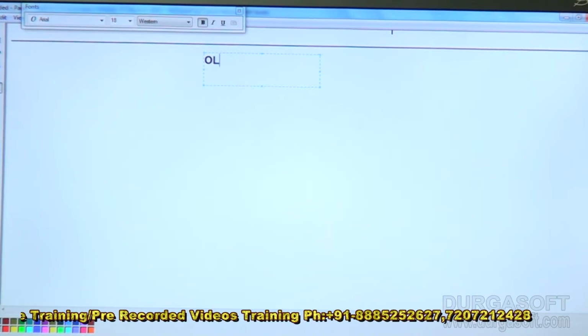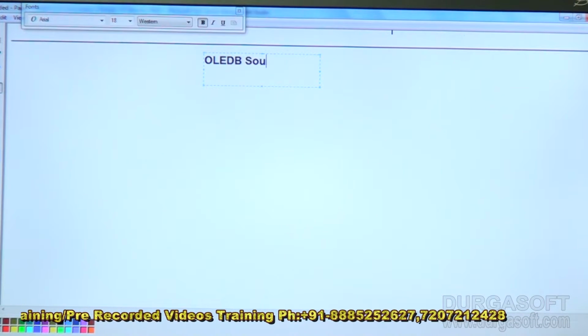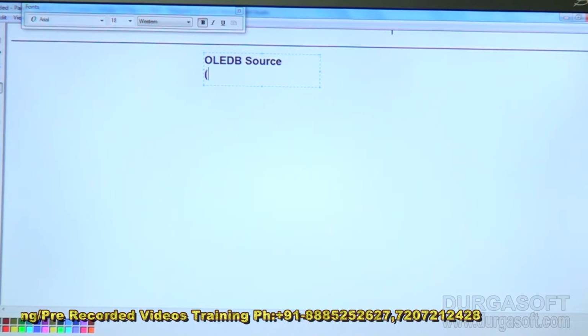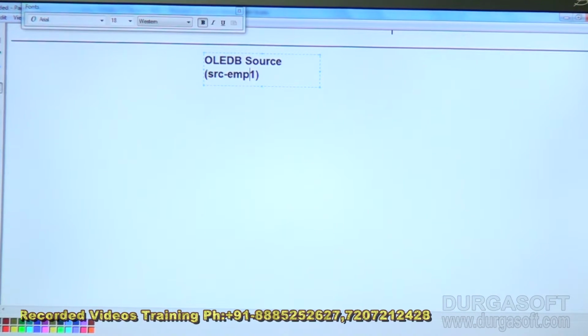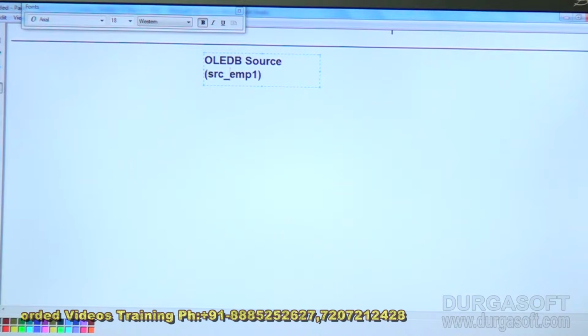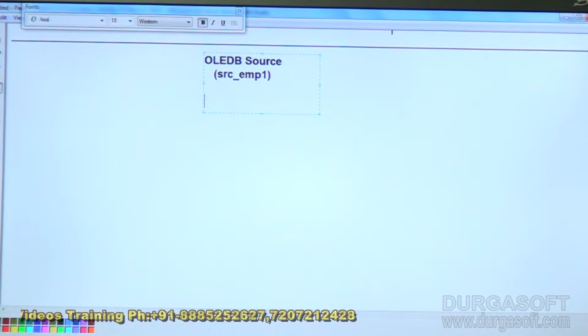So we take an OLEDB source for the table src underscore emp1. And we are not using any wizard, but if you want to implement SCD, the first thing you need to do is check whether the record is available or not in the destination.